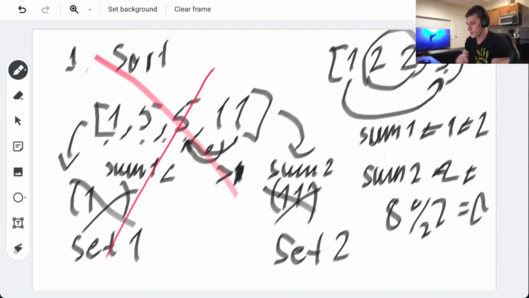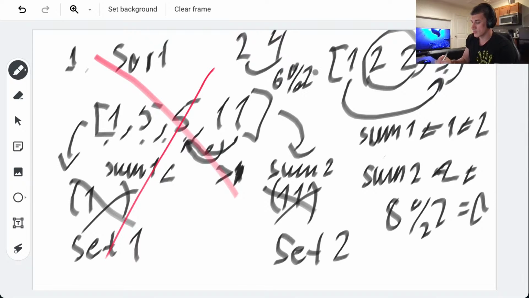So we say true. Let me give an example where it's not. Here's another good example. We can say 2 and 4, right? So the sum is 6, which mod 2 equals 0, but it's not possible. Okay, so this is not that trivial.